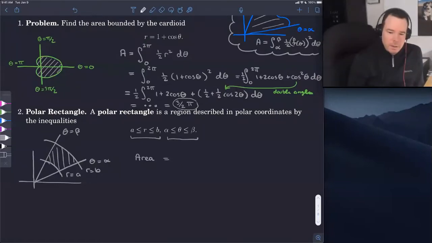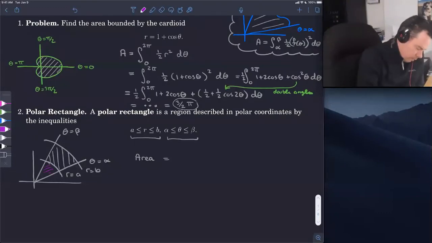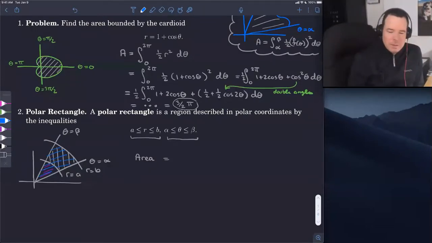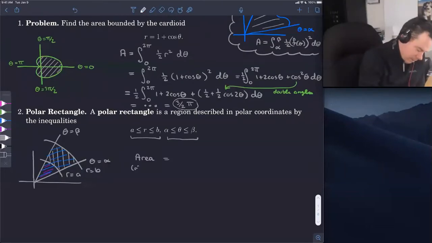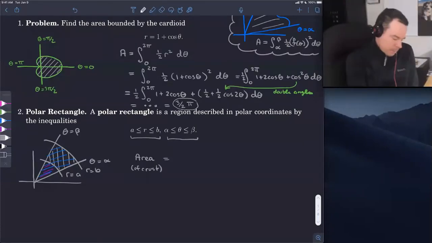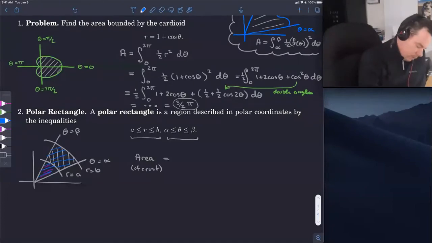Well, our area is, we can think of it as the area of all of this stuff, this full pizza-shaped region, minus the smaller pizza-shaped region, the purple stuff. And then we get a formula which gives us sort of the area of the crust. So what's the area, I'll say, of crust, just to give us an idea. Crust of our pizza, what's the area of that thing? Well, it's going to be the area of the blue stuff. And what's the area of the blue stuff? Well, that's the area of a sector of a circle.